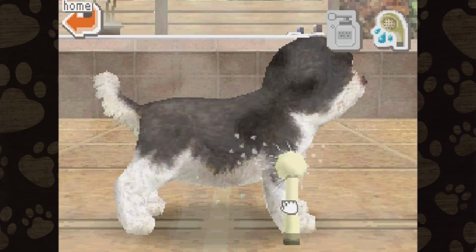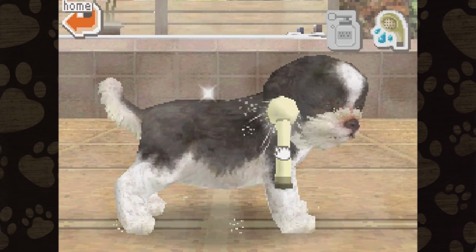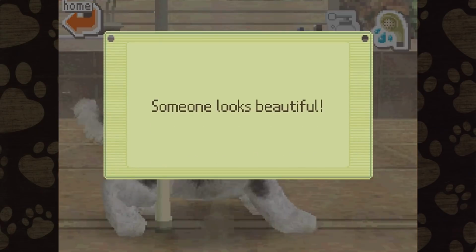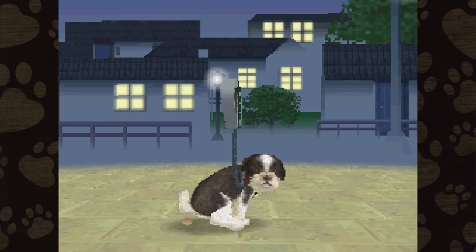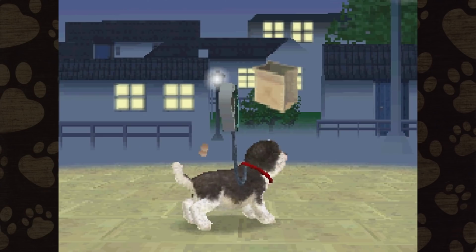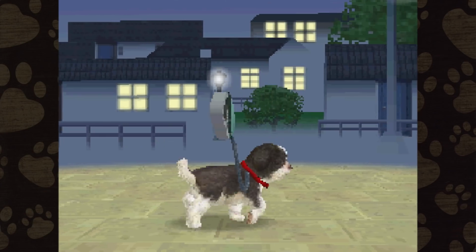What the fuck? Doggy got dirty, gotta keep it clean, but don't slip on the suds and crack open the skull. Someone looks beautiful. Oh, the dog crying. Yeah, the game will trick you like that. You're fine. Oh, no shit! Oh, pick it up! Oh, fuck! Oh, jeez. Nintendo cops will shoot you on sight.